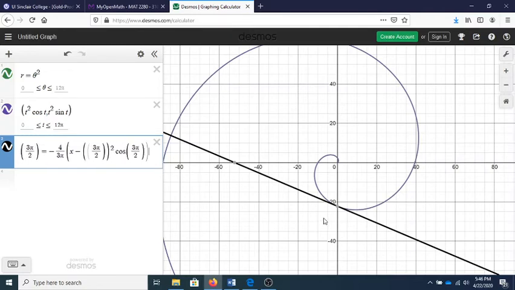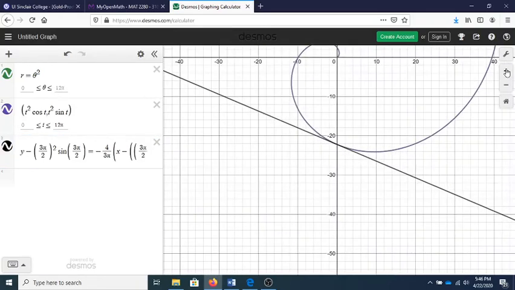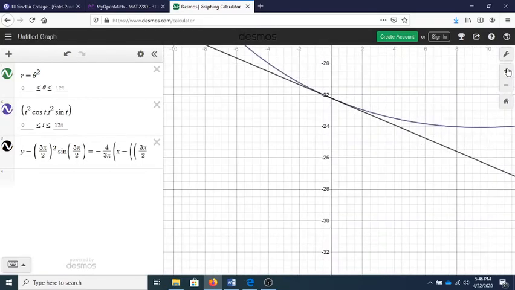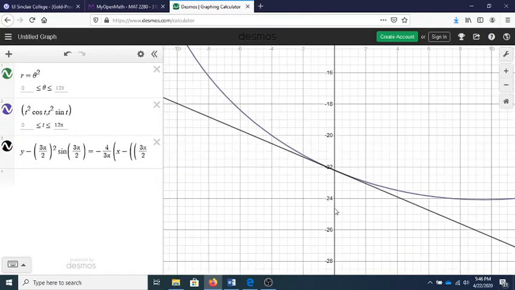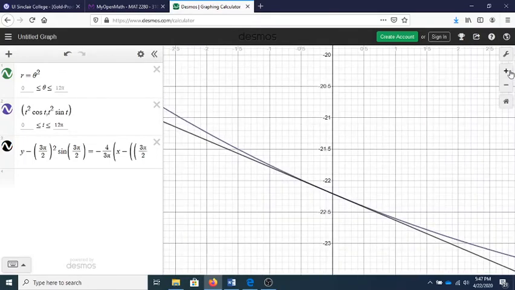Anyway, there's my tangent line. Looks good. If I want to, I could zoom in on that point, just so I can convince myself that, yeah, the curve and the line are kind of blurring together as I zoom in, which is what's supposed to happen with a tangent line. Alright, enough of that. Let's go back to the outline. Okay, graphing the tangent line wasn't a required part. I just did it as kind of a visual check.